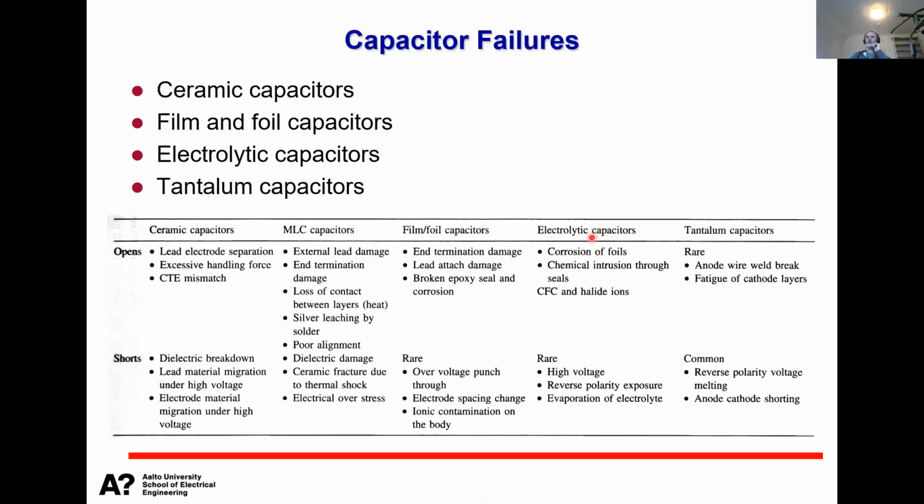And for example, temperature is critical there. If you use them at high operational temperatures, the drying of the electrolyte happens faster, and then your lifetime will be cut. So design for reliability on that kind of failure mechanism is quite simple. You can predict the lifetime quite well as a function of temperature.